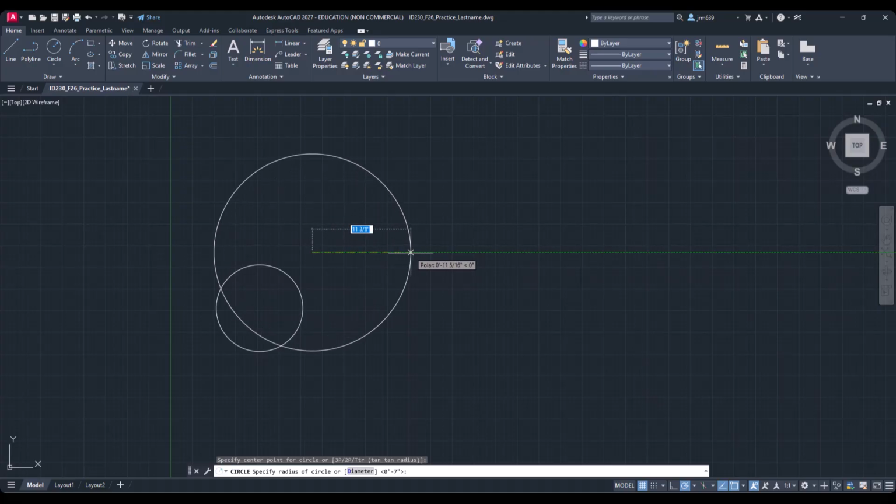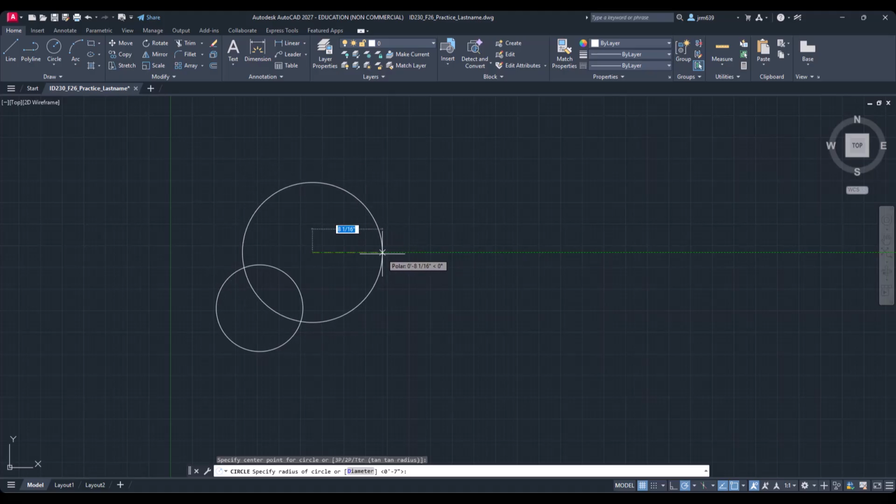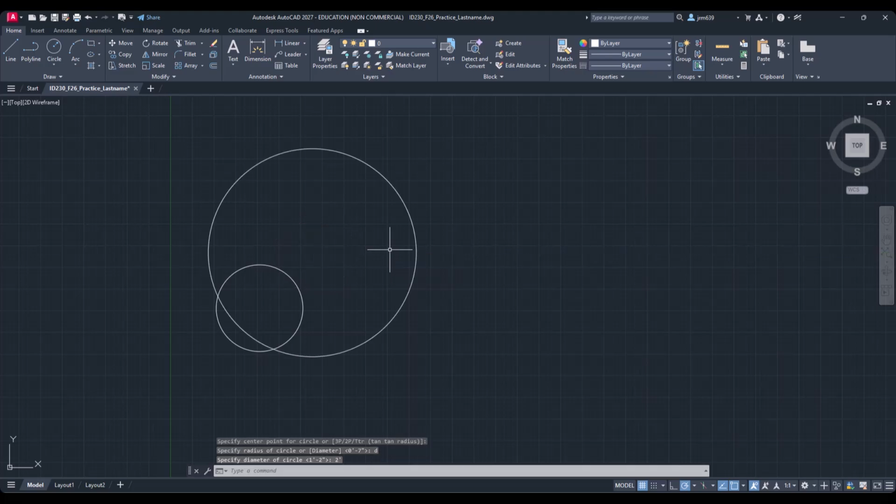If you want to go ahead and do the diameter, of course there was a diameter circle that we could choose, but if you look down at the command bar, you should also see that there is a diameter option. And so right now, if I type D for diameter, hit enter, you'll see that that dynamic measurement changed from the radius to the diameter. And now if I want to draw a 2-foot circle, I just type 2 foot, hit enter, and it does so. Now I'm not going to go into all the circles.